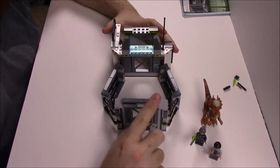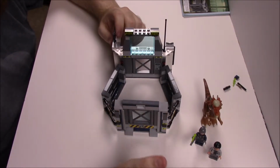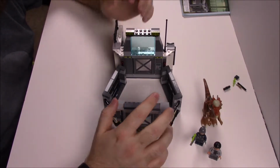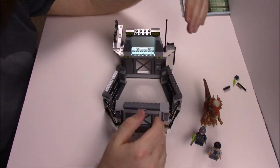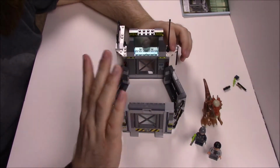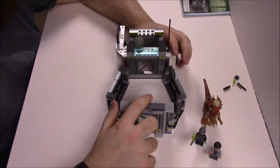I did buy another Lego set. I did it months ago, or a month ago, probably, but it was the original Jurassic Park set with the computer facility, or the IT, I don't know what you'd call it. It had the cafeteria, and it had the egg incubator and stuff from the original Jurassic Park movie, which is my absolute favorite Lego set ever. So if you are into Jurassic Park and everything, definitely look out for that Lego set.